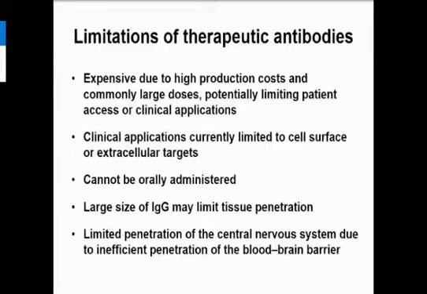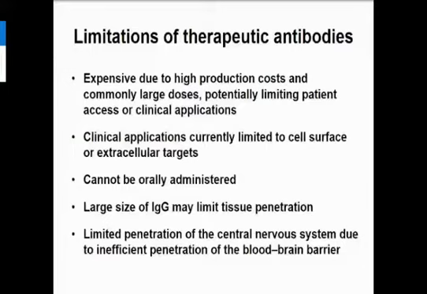You're currently limited to cell surface or extracellular targets because you can't get antibodies across the plasma membrane inside the cell. And you can't just take them like a pill, like you would a small molecule, because once they get into the digestive system, they'll just be digested. So they have to be injected into the bloodstream. And they're big, and this large size can really limit the extent to which they get into certain tissues where they might be needed.